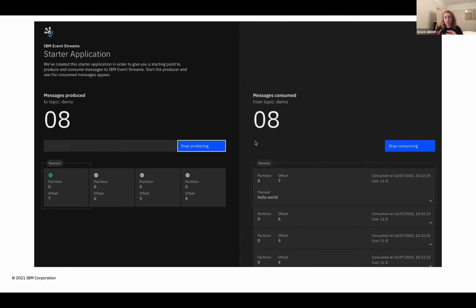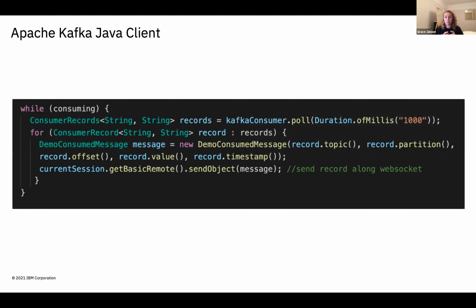So let's take a look at what happened when we switched to utilizing Vert.x under the covers. In our original application, we had to use a for loop inside a while loop to access the records and consume them from our Kafka broker. It was essentially the following flow. We had to poll for records, the poll function returned a batch of records, and then we had to iterate through each record within that batch and, for each record, send it along the WebSocket to the front end to display it, like we saw on the right-hand side when we started consuming. Then, after we had iterated through all of the records in the batch, we could return to step 1 and start polling for records again.